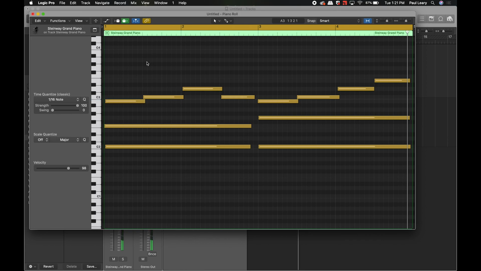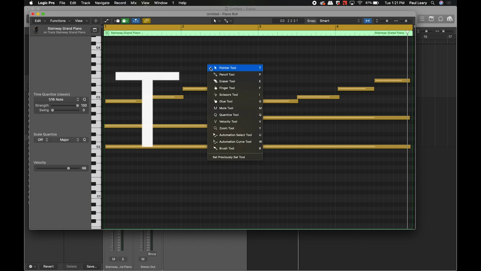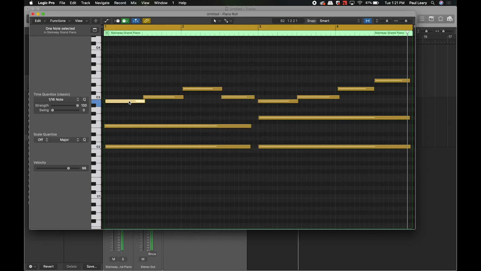So really important to remember, to know in Logic is that there's something called the tool palette, okay? And the tool palette allows me to access a bunch of tools that I'm going to use to edit things, right? Like a brush or a pencil or an eraser. And I access this by hitting the T key, all right? T. And it opens up this panel and I can choose a bunch of different tools, right? The pointer is really useful for moving notes. So say I don't like where this note is. I want to move it around.